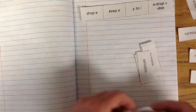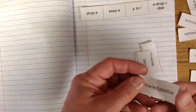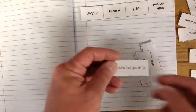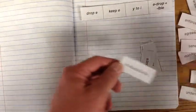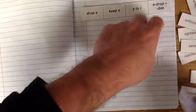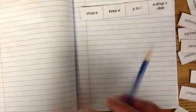All right, I'm keeping on putting these out. Got to make sure I've got knowledgeable. That's going to be interesting because that's got quite a bit of words in there. So sensible, unimaginable, adorable, reusable, noticeable, reliable. All right. Excuse me. So here we go.